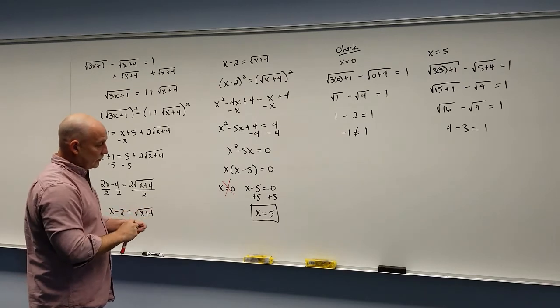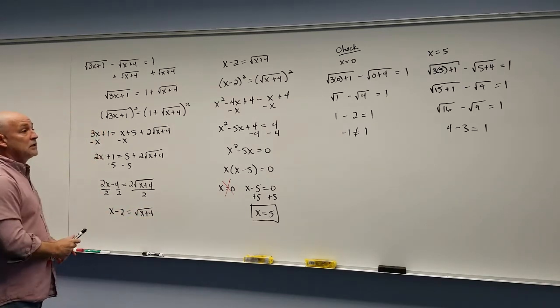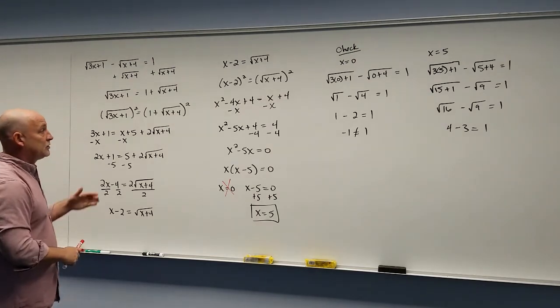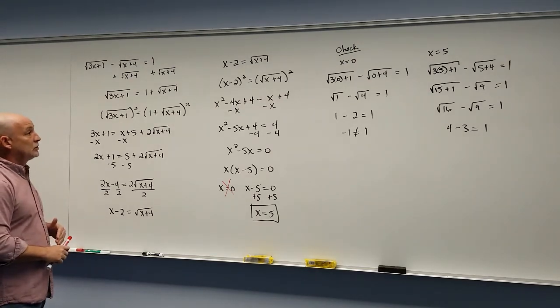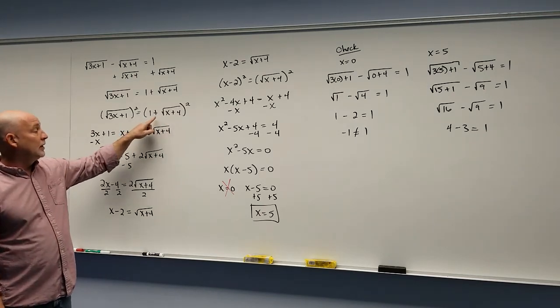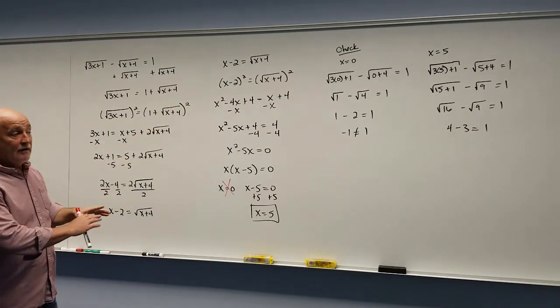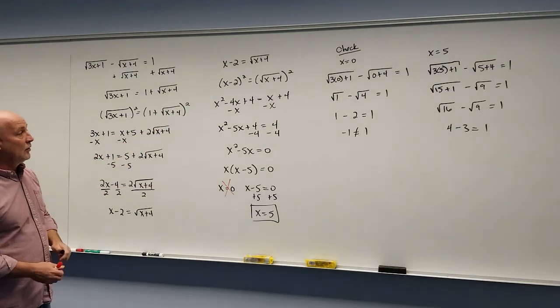So we had 2 possible solutions, but only one works. So solving 2 radical problems, as you see, can be a whole bunch of work. So make sure you're following your steps. You know what you're doing each step along the way, or you're going to get lost. And remember, if you're squaring something that has more than one term, like at this step or over here at this step, you have to go over to the side and distribute out all the terms.